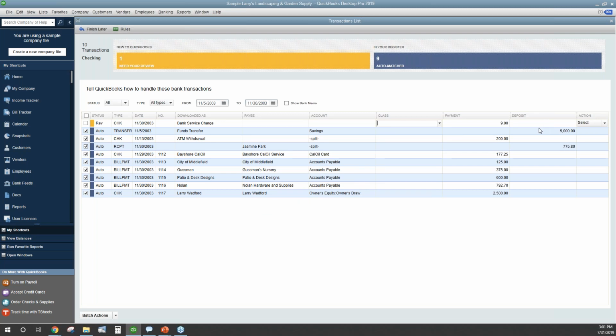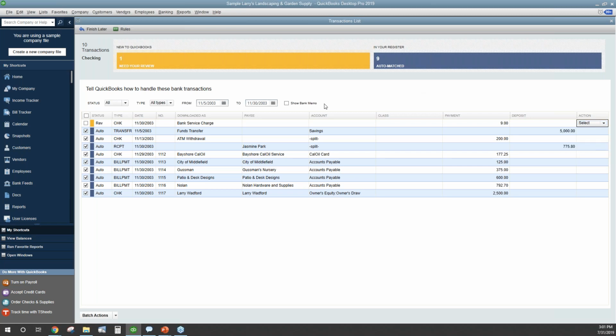QuickBooks will attempt to match any bank feed activity to transactions that have already been recorded in QuickBooks. It is very important to match related transactions when applicable. For example, if I create an invoice in QuickBooks, I receive a payment for that invoice in QuickBooks, and then ultimately record the deposit in QuickBooks, I need to ensure that I match the corresponding income from the bank feed to the deposit that I've already created in QuickBooks. This avoids double counting transactions and will keep the reconciliation process clean.